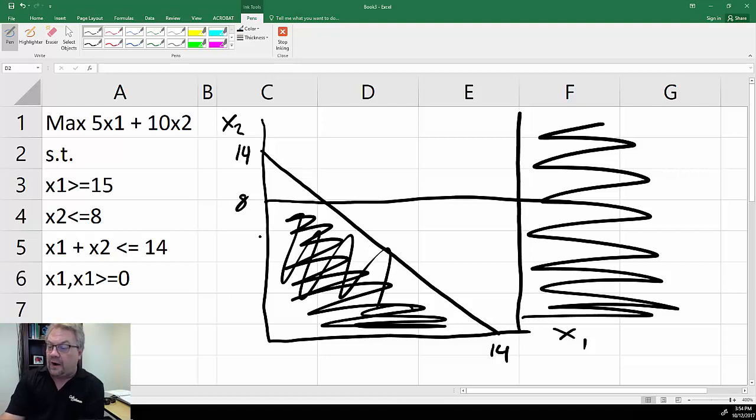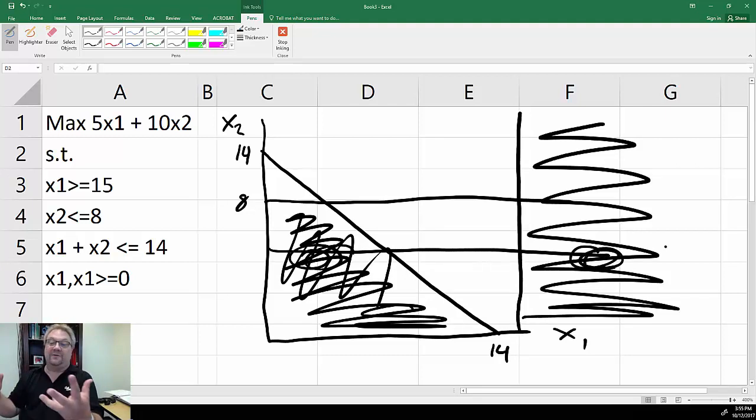And of course, the problem is a straight line may not solve both of these. Even if I had a straight line that went like this, I'm still going to run into problems because am I over in this region or way out here, right? So that's what's going on graphically when you see the infeasibility error, okay?